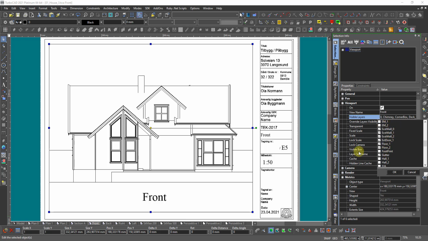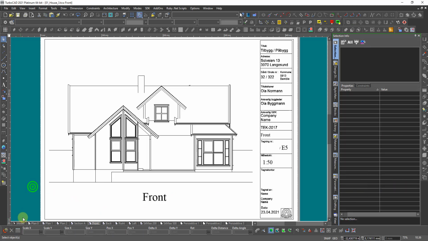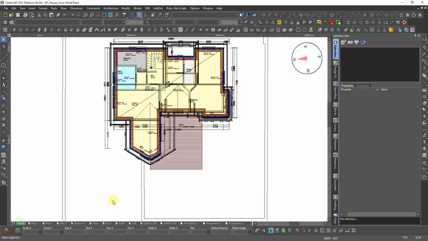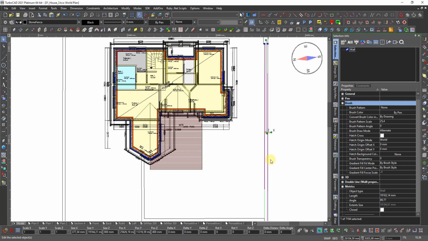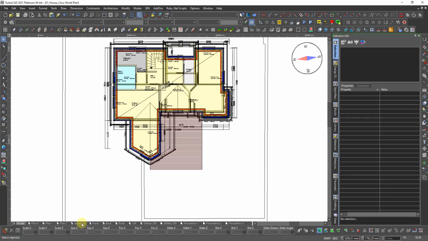Floor, footprint cut. No, it was not. It was something about fence. I don't remember. What's the layer name there? Ah, stone fence. Okay.